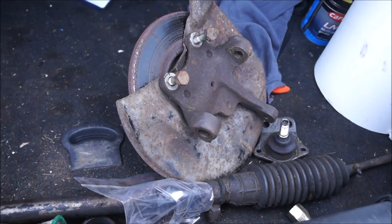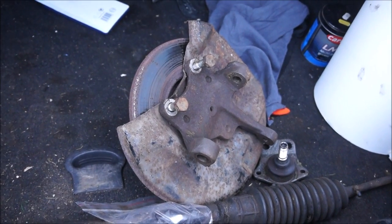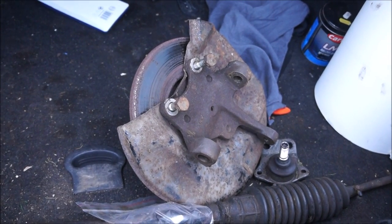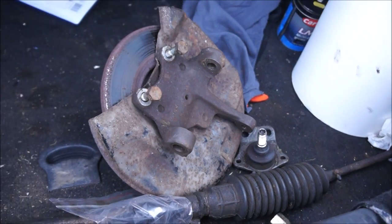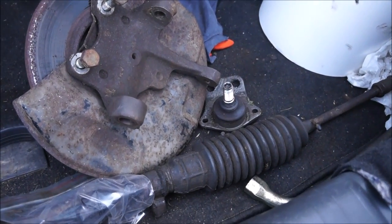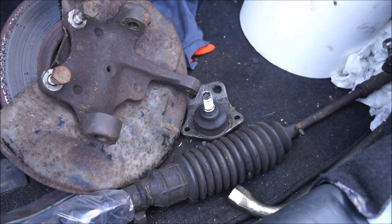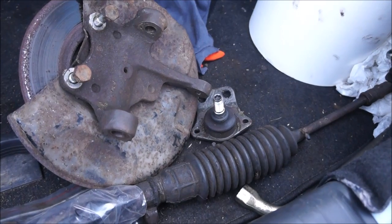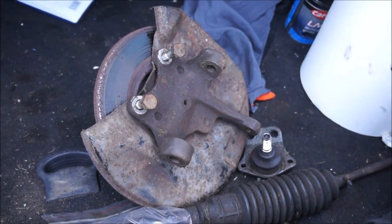I don't think I'm going to need to do those bearings, but the ones I've bought are going to be in the store, in the toolkit, ready for if they are needed. And yeah, I am going to be ordering a new ball joint. The original ones, I don't think they're in warranty anymore, because I worked on them not long after I got the car, and that's quite some time ago now. But yeah, get these home, get them clean.